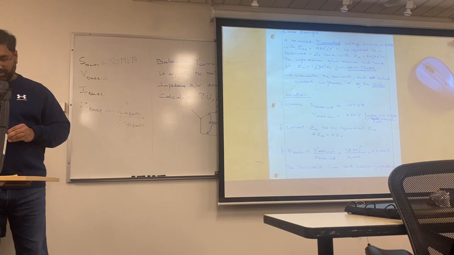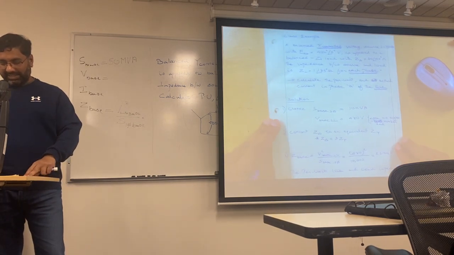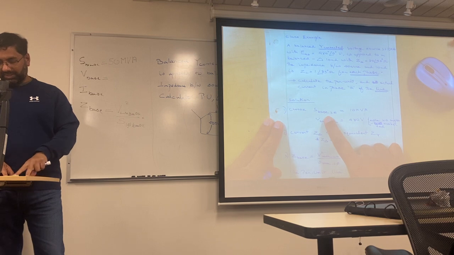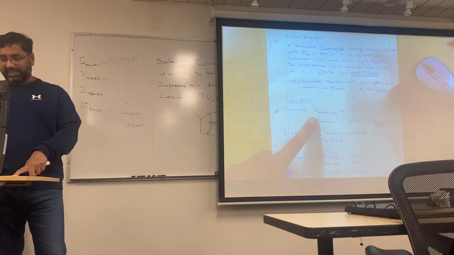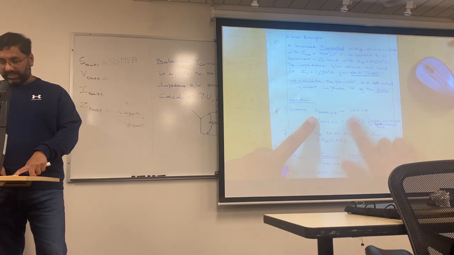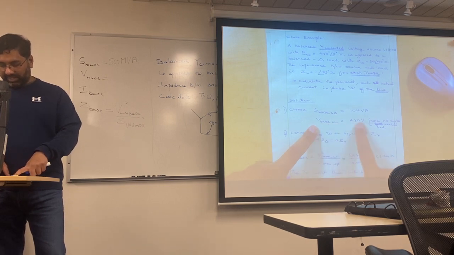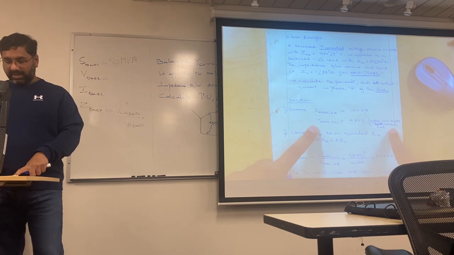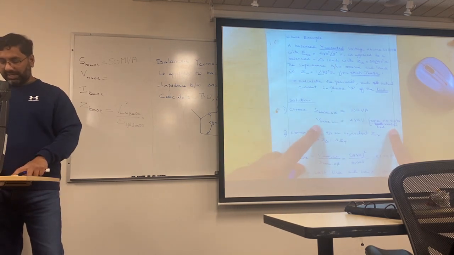So going with the easy ones, I chose my S base, because you have to choose an S base, and I prefer to choose the S base that's on the source side, which is 10 kVA. I chose my line-to-line voltage as my V base, 480. Keep in mind, even though there was an angle associated with it, when I choose my base, I shouldn't use the angle.